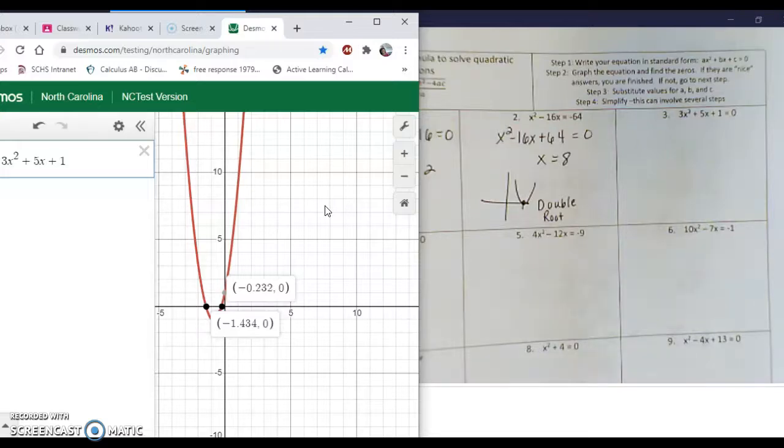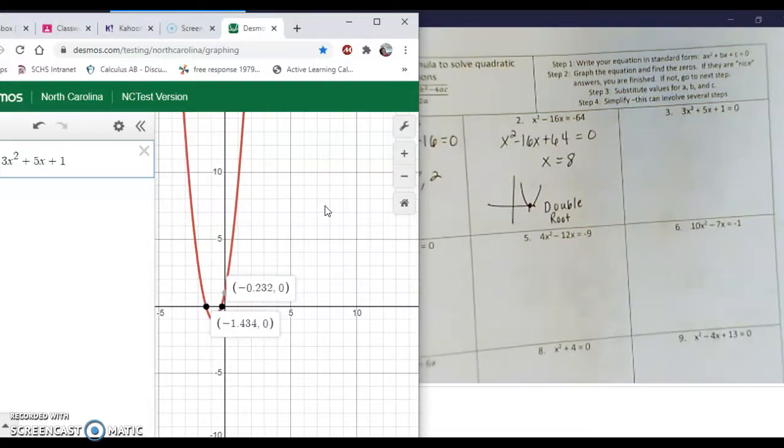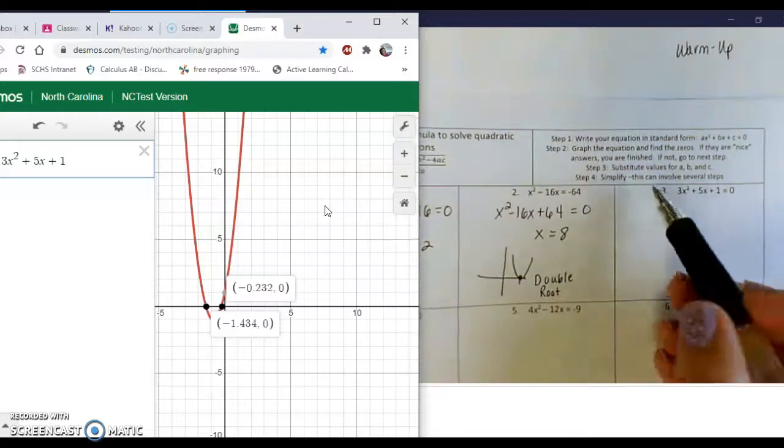Whenever you get something like that, you have to use the quadratic formula. Okay? So this is one time where the quadratic formula is necessary, when you don't get really nice zeros. Now those two answers are totally correct if you write those down. But if you were doing multiple choice, especially on the end test, those answers aren't going to be there. It's going to be written in a quadratic formula form. Okay? So, now we're going to the next step.